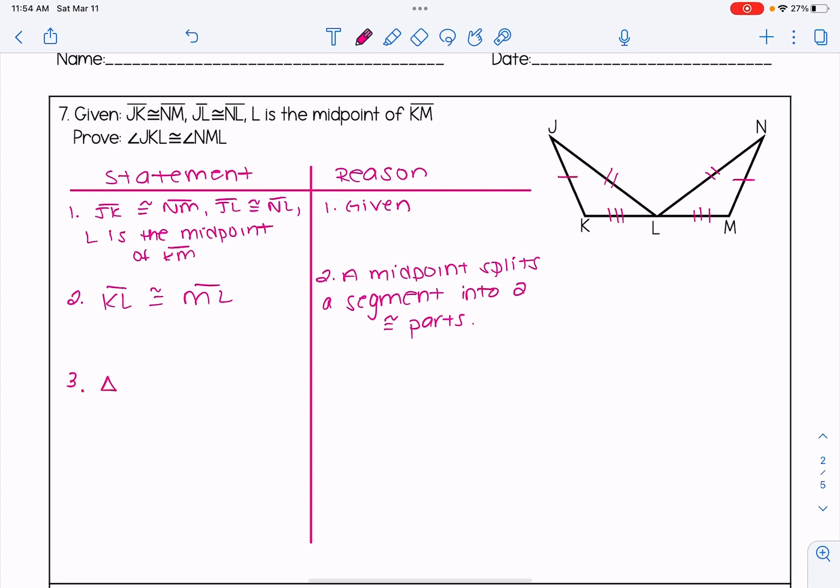This particular proof does not have any application of the reflexive property since the triangles don't share any sides or angles. I don't have vertical angles. And I really have everything I need at this point to prove the triangles are congruent. So I know right now that triangle JKL is congruent to triangle NML. And the reason I know that is because my diagram matches one of our five methods of congruency. And in this case, it's side, side, side is congruent to side, side, side. Now, previously, this is where we have really finished a proof. Once we prove the triangles are congruent, we stopped.